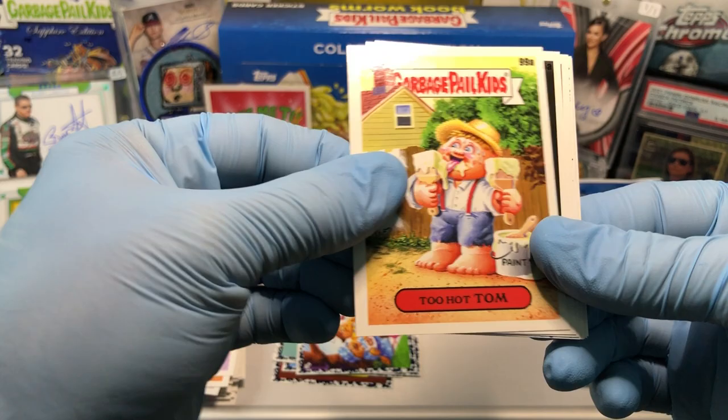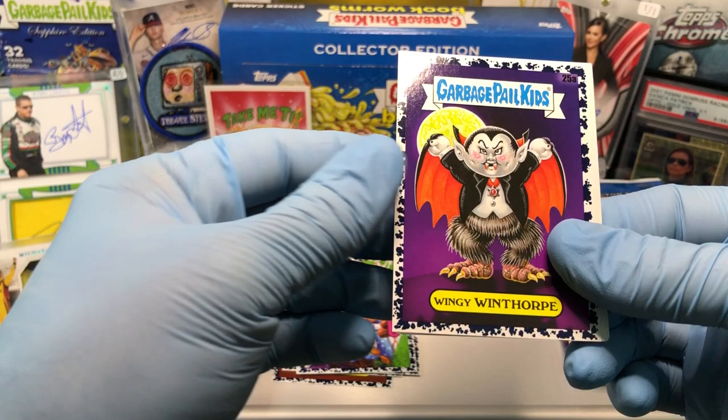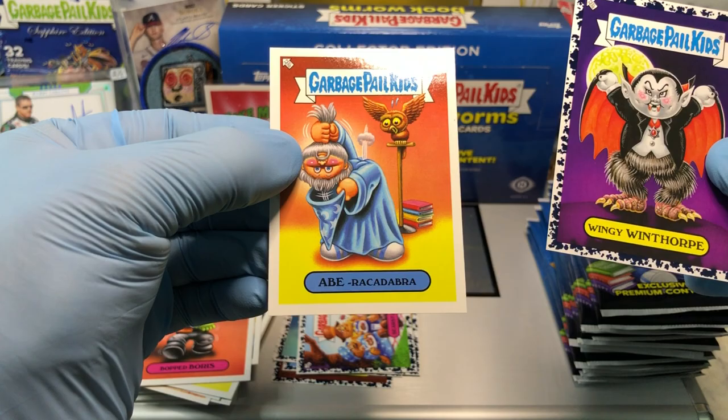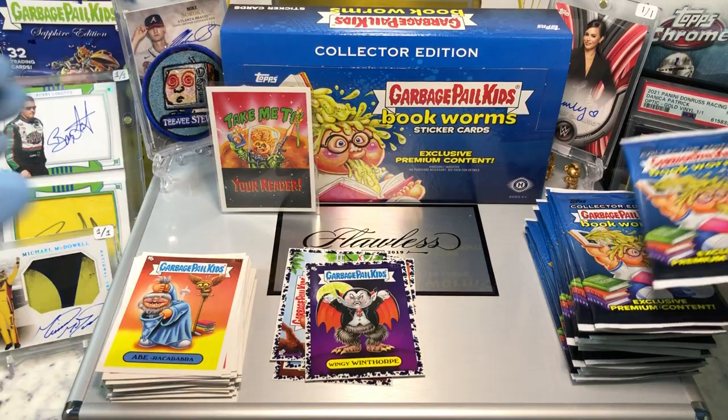Too Hot Tom. Split Kit. Slappy Sly. Looks like a Wingy Winthor. Jammed Jason. Pulp Peyton. Bopped Boris. And an Abe Rakadabra. Or is it Abby?